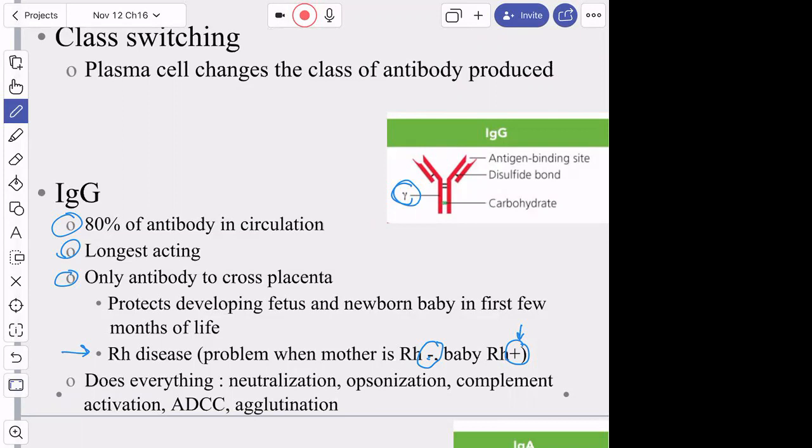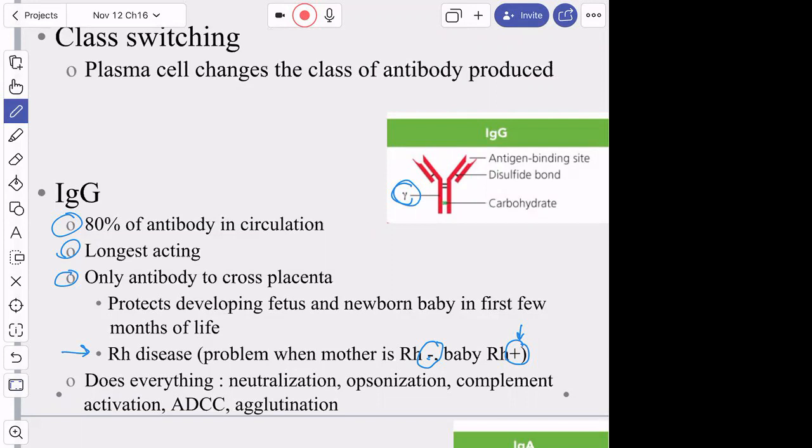So it might just be some mild anemia for the baby, but it could lead to what's called hemolytic disease of the newborn, that can cause the death of a baby. So in the late 60s, we came out with a RhoGAM shot that mothers take at a certain point in their pregnancy, and then again at birth, just to neutralize any Rh antibodies that she may have.